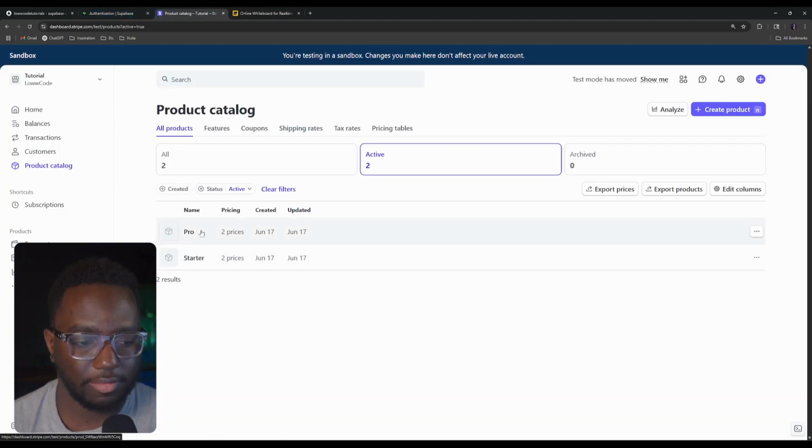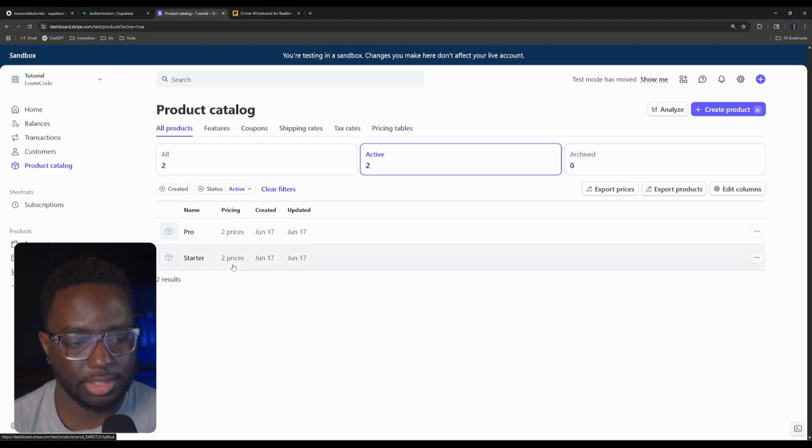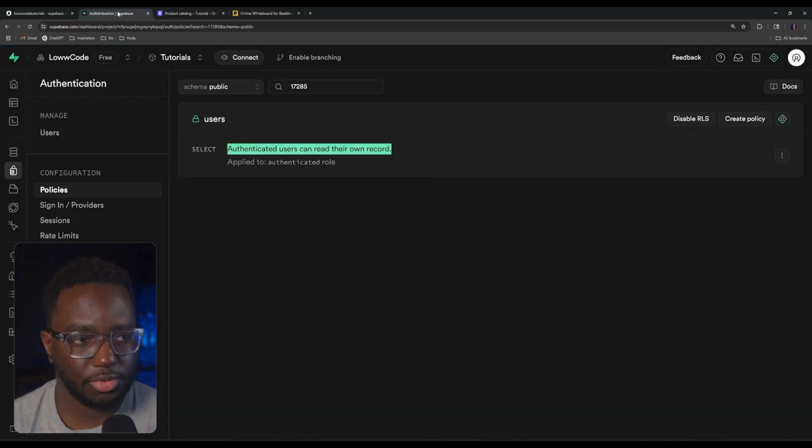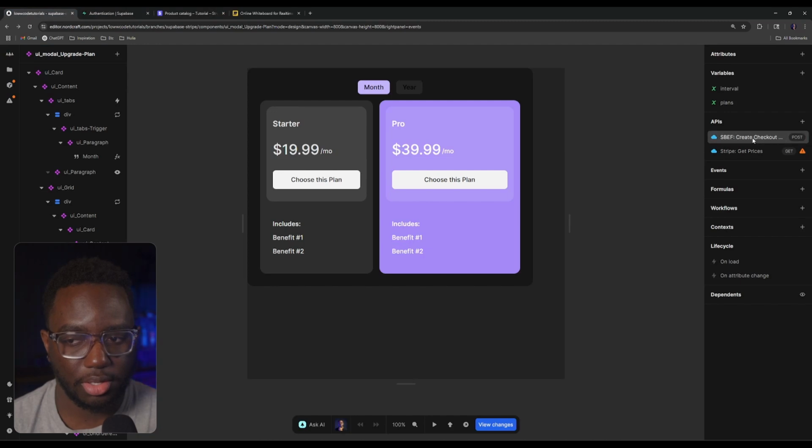So we have, like I said, 4 prices here. So what I need to do is just track whichever one they actually pressed on.